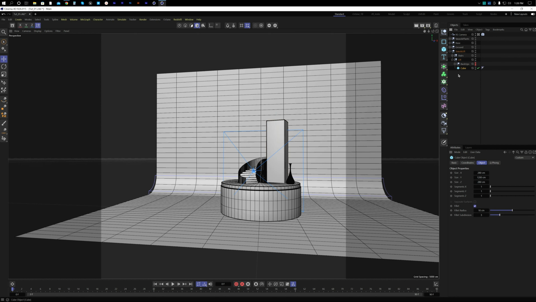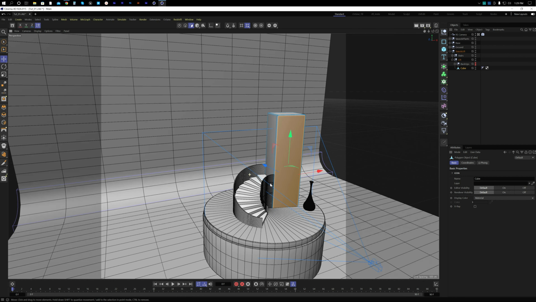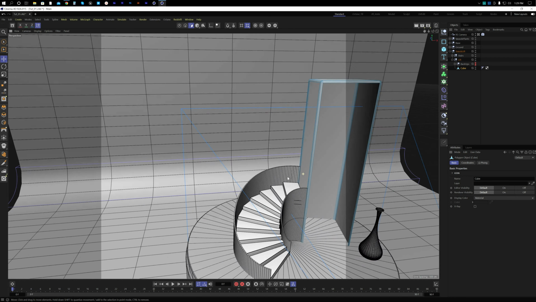As always, you may need it because I will make it editable. So right now we can't edit this cube. We only just work on these parameters. But if we want to edit this, then we need to make it editable by clicking C. So now we can go to different modes: edge mode, point mode, polygon mode, and there's also object mode. If we go to the polygon mode, then we can select this polygon and delete this, and we can delete this too. So this way we can make a lift.